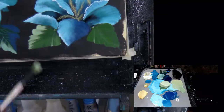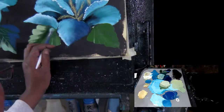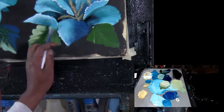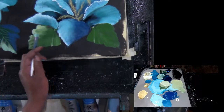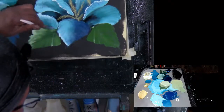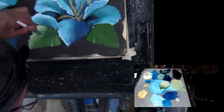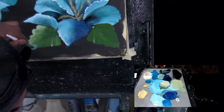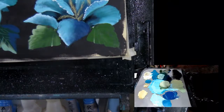Okay. If you don't want these edges that abrupt, either you go from the bright side and go inward, still following the dot, following the line, going at that little stroke like pattern like this. Okay, you go in opposite direction. It all depends on how you want it to look. Right. And we're gonna do it again.